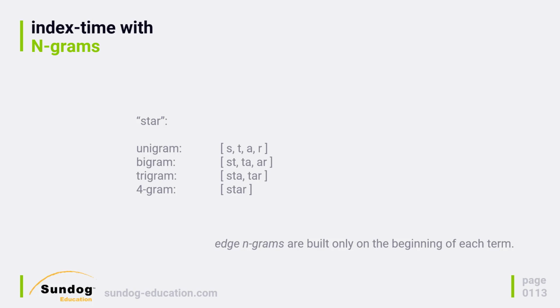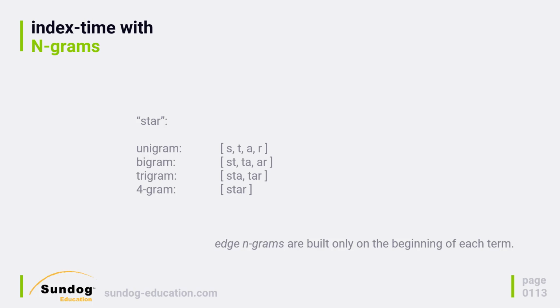Now, this is applicable to search as you type because you can imagine if you treat the input as an n-gram, you can match that against your index to see what terms it matches. So if I were to type in the letter S, because I'm starting to search for Star Trek, that unigram would match the set of unigrams from star, the letter S. When I type in ST, I now have a bigram I can search against, and that ST bigram would be indexed against star as well, or Star Trek. And if I type in STA, I now have a trigram of STA, and that could be inverted indexed to the term Star Trek as well. So you see how that works.